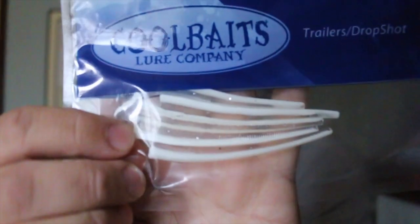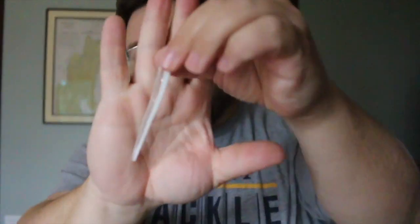I can throw a little swim bait on the back of that and definitely catch something. That retails for $6. Underspins are just expensive. And then there's a trailer on here. This is also for the Cool Baits bait that we just had, that swim bait. Very different style of trailer. I haven't seen something like this before. It's basically just a really, really thin, small worm. Retails for $2.50. It's basically a really small straight worm.